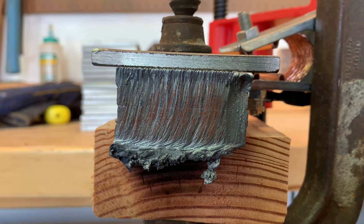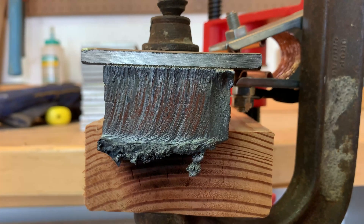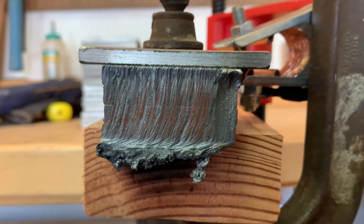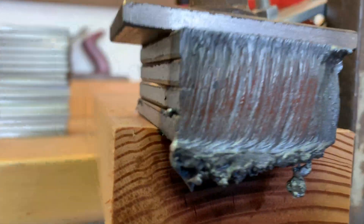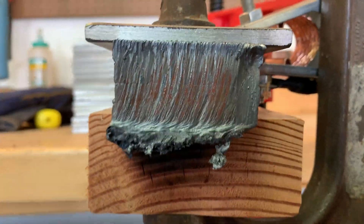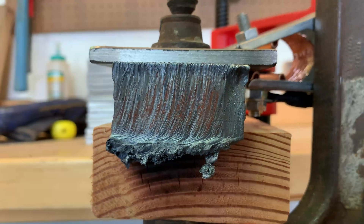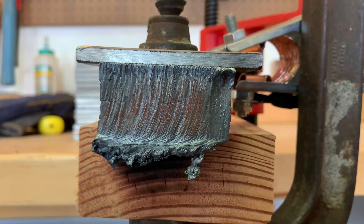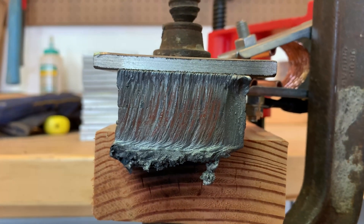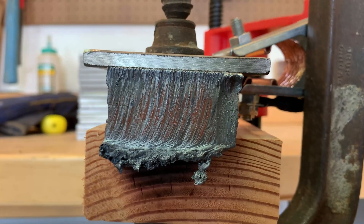There is the final result. My hypothesis was correct — turning up that air pressure and making sure it was at 75 PSI while going through the torch did give me the results I was looking for. You can see it cut through all four pieces. It was really struggling, but it did do it. There's lots of slag at the bottom, and that's what you can expect when cutting something that is very much over the maximum limit.